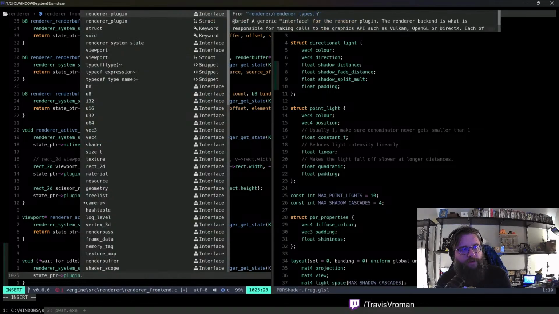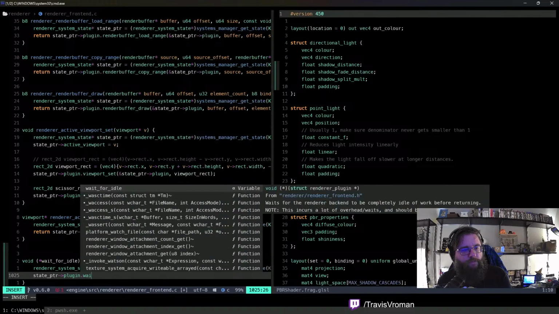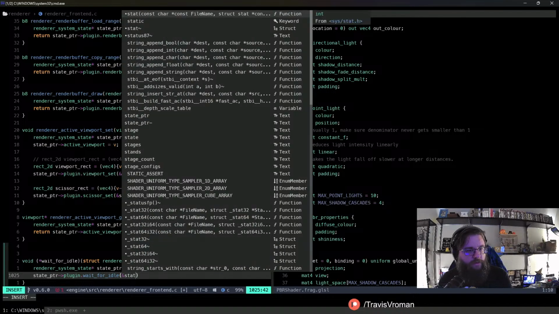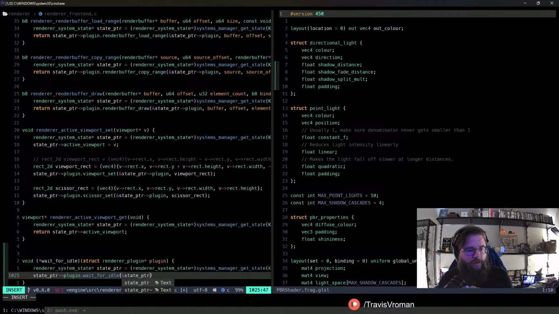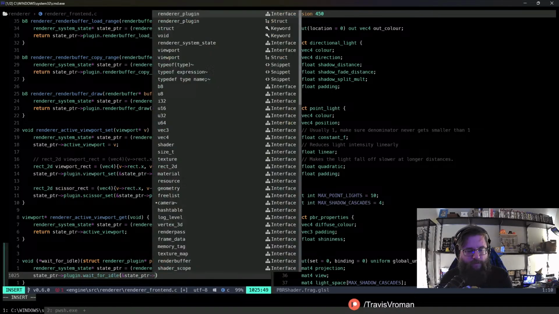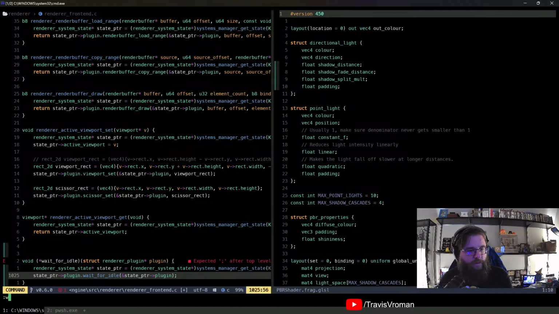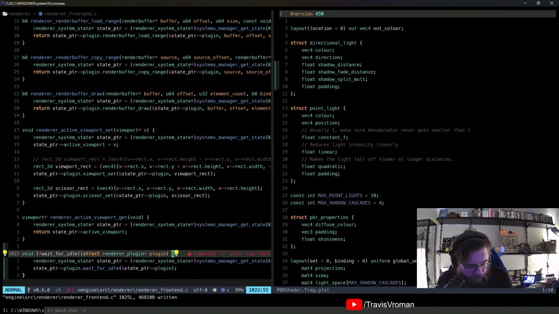And then we'll do wait for idle, passing the address of state pointer plugin. What do I have going on here? Expected. Oh, because this is still a function pointer.